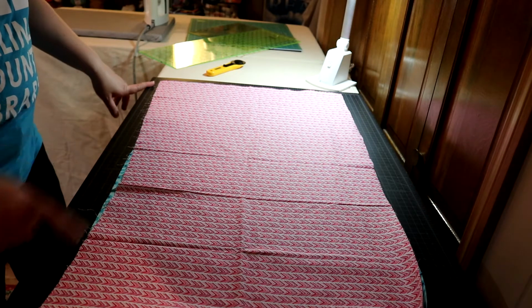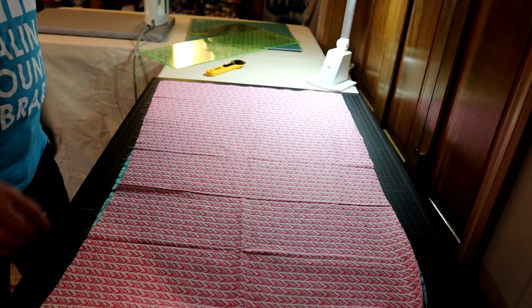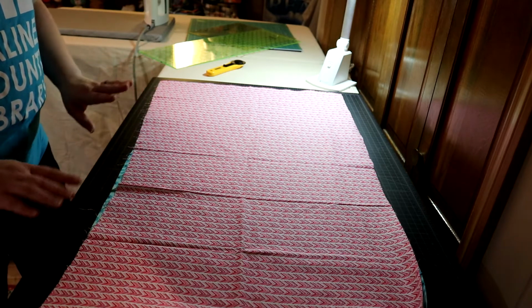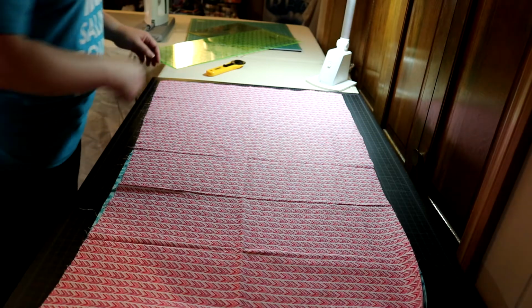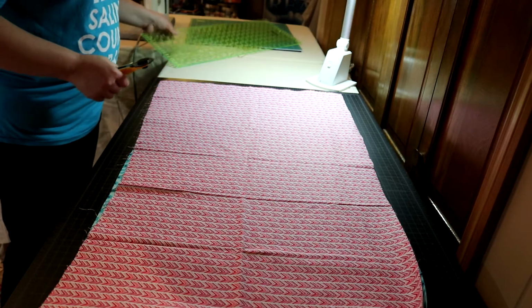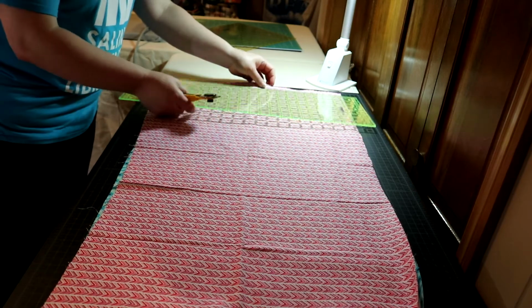And so you'll notice I told you they are terrible at cutting this sometimes, and so never ever rely on someone else's cutting to make sure it's straight, because it will never ever be straight. And so I want to line this up so I can cut that selvage off.